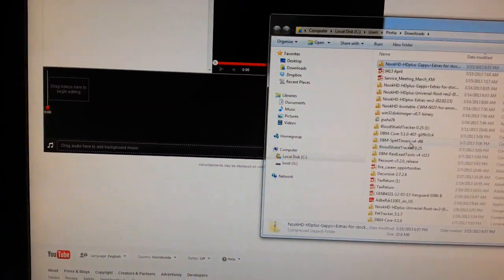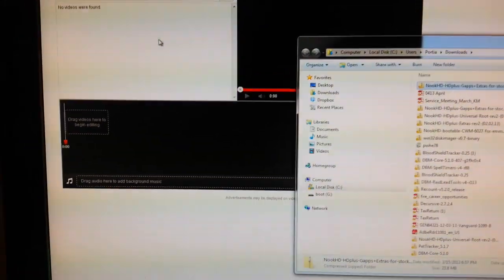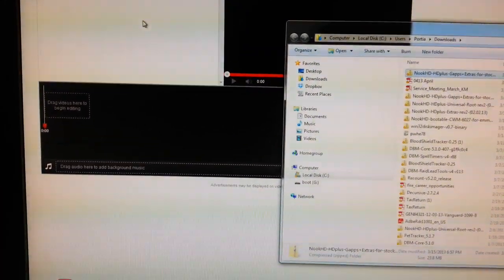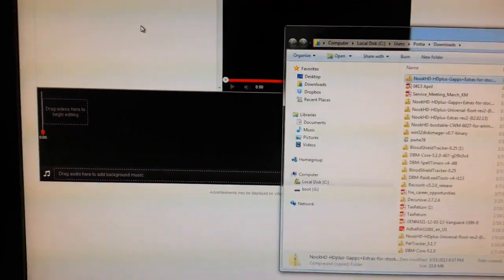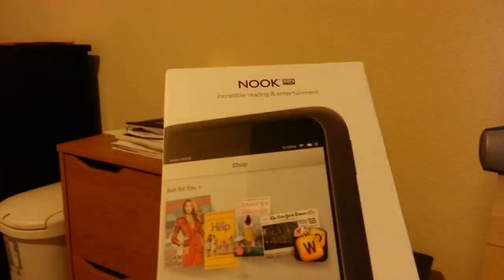I know you guys have been asking me a million times over again in email and comments about root and Nook. Sorry it took so long, but I had to convince my wife it was okay for me to, what can I say, get another Nook.